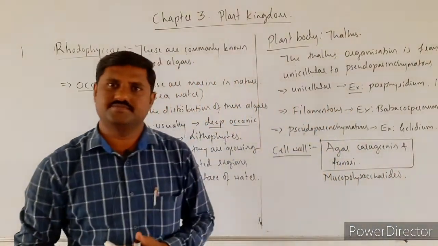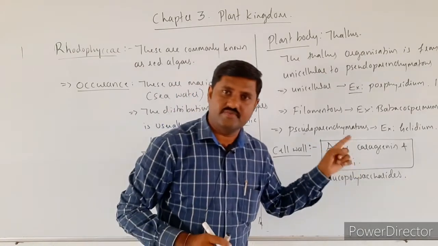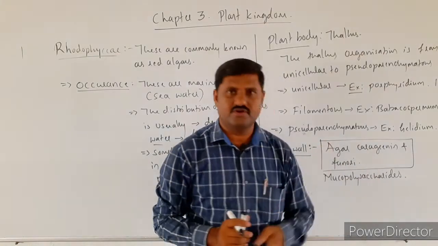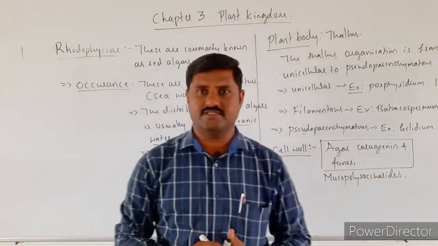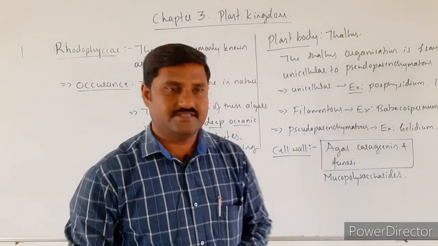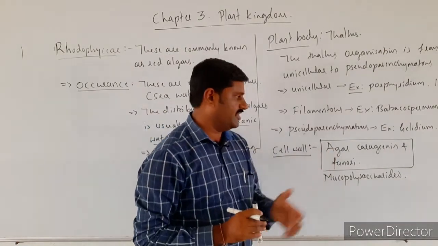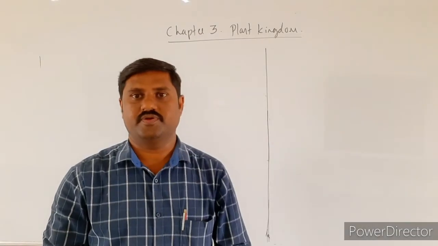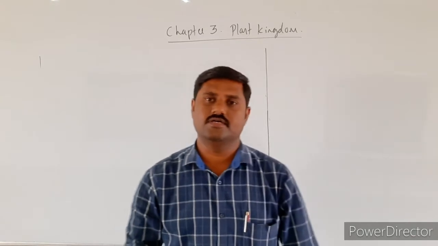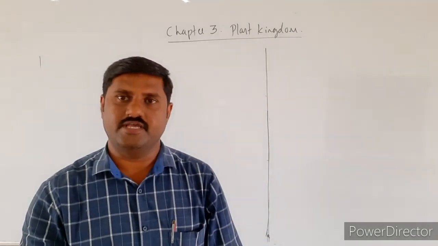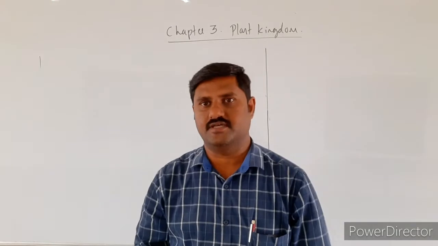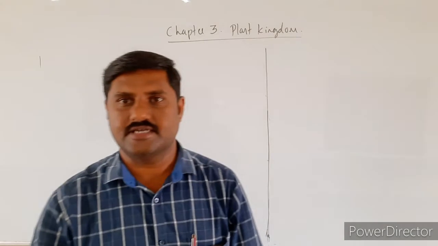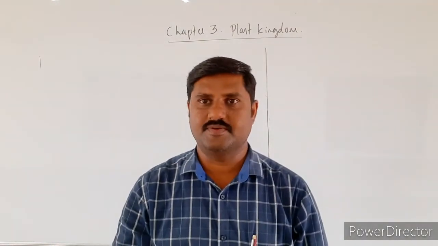These have economic importance. They have their respective economic importance. I will discuss the economic importance of agar, carrageenan, fumarate in the economic importance of algae, right? So this is how the cell wall is made up of agar, carrageenan as well as fumarate. One more point to be noted: agar, carrageenan, fumarate are all extracted from the cell walls of red algae like Gracilaria as well as Gelidium.